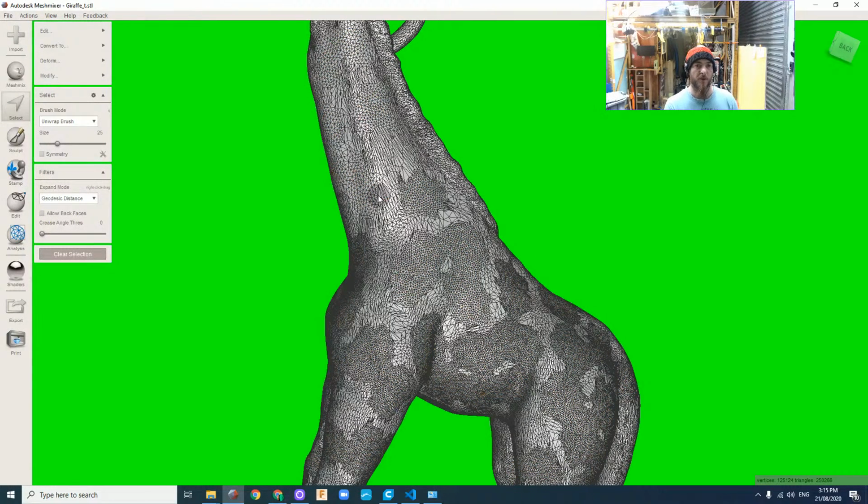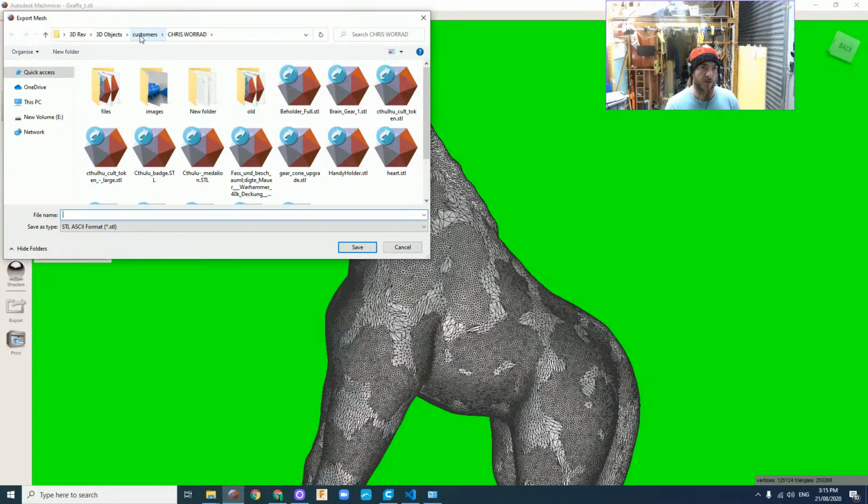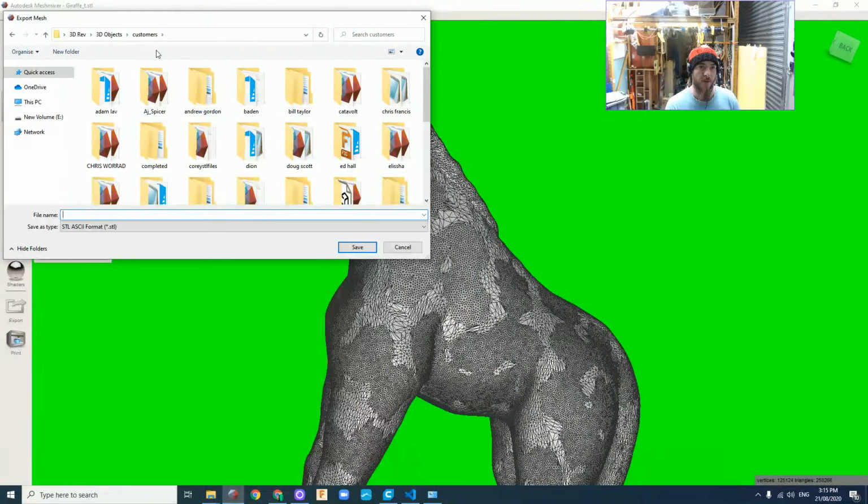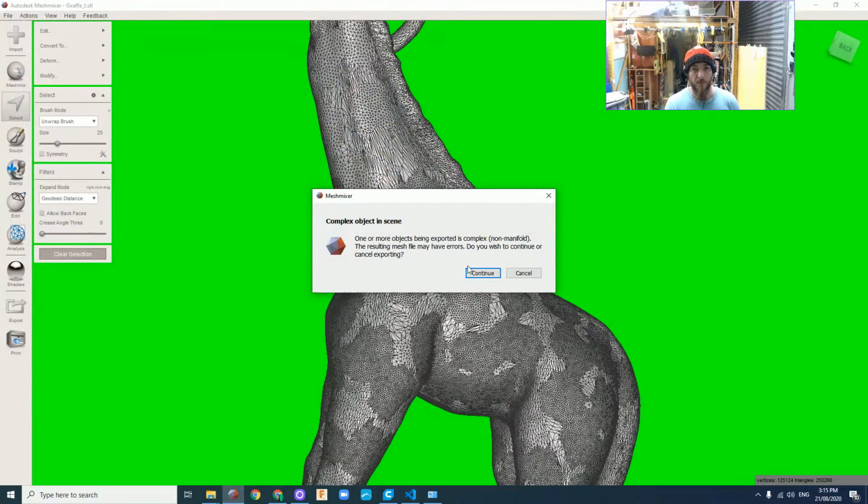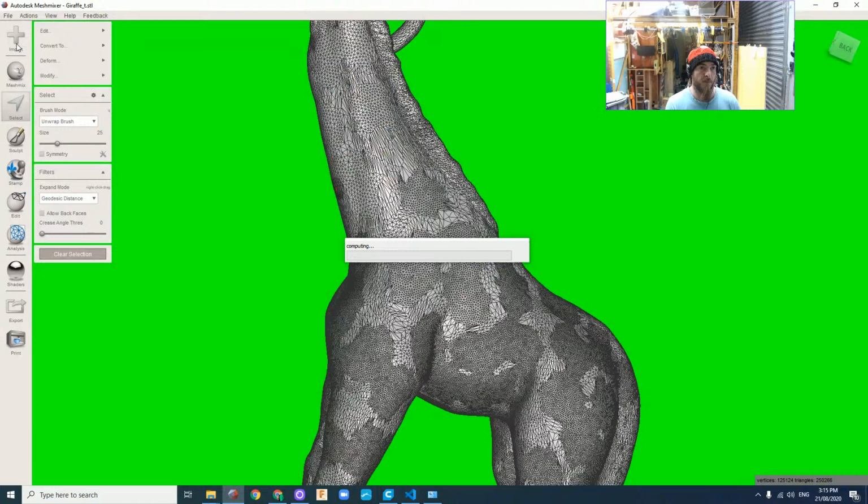What I'm going to do, I'm going to export this mesh to a folder. And I'll keep that for later because I want to try something else with that.